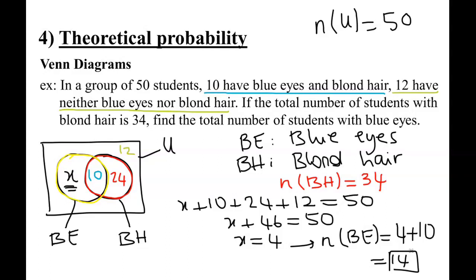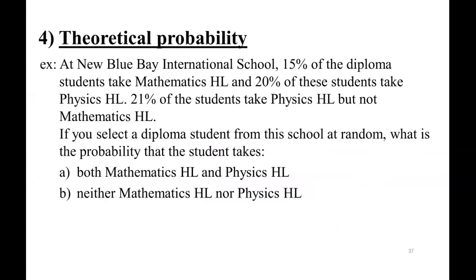Now, of course, in this example, we did not really find any probabilities, but we can use such reasoning with probabilities as well. Over here, we were only working with the total number of elements inside each set, and in a similar process, we can work out examples in order to find probabilities. Similarly to this example here.